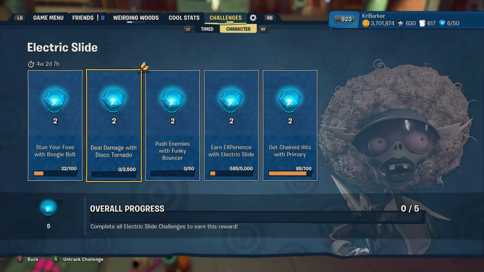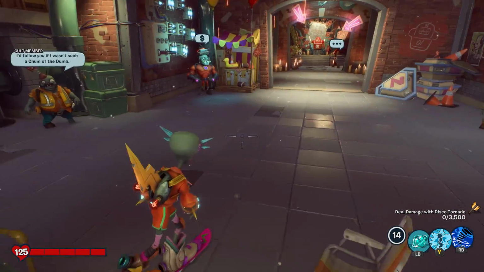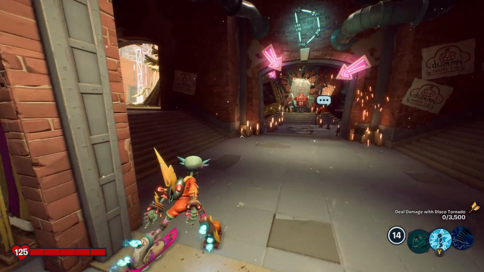So the next one we're going to take a look at, again, is pretty self-explanatory, really. Find a crowd. Again, PvE is going to be pretty good for this.